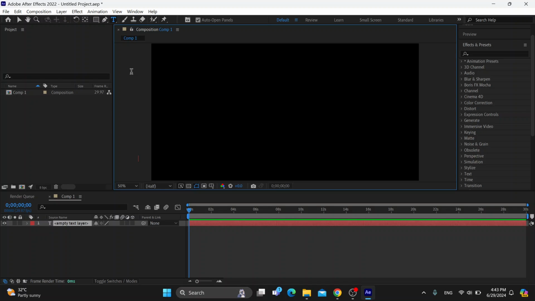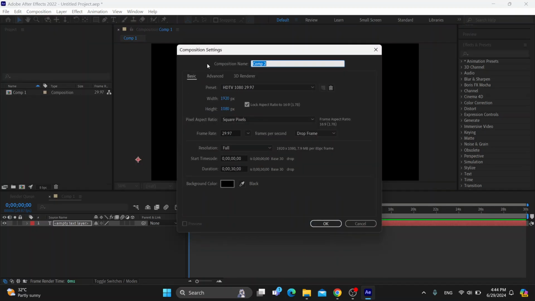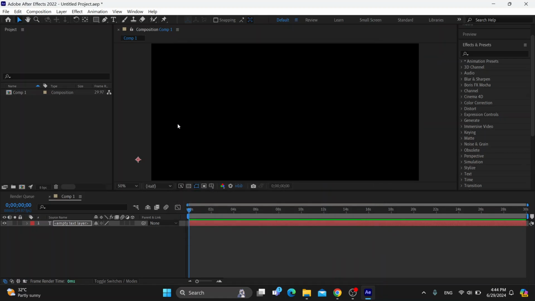So the first thing you want to do guys is open up the official Adobe After Effects program right here on your PC if you haven't already. After opening it up guys, you'll be greeted by this main page, which is the home page of Adobe After Effects where we can get started, and you will be greeted by this menu right here, which is your composition menu, where you can get started with naming your composition, selecting the quality you want to use, fill out all the info, and after that click OK, and now we can get started.